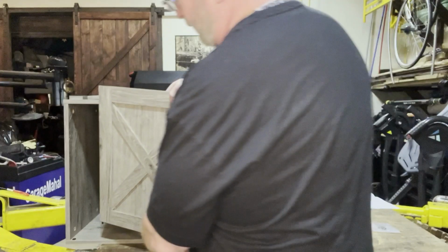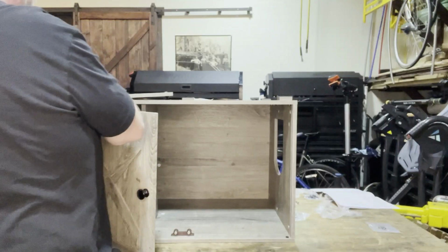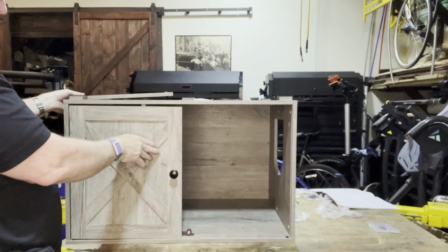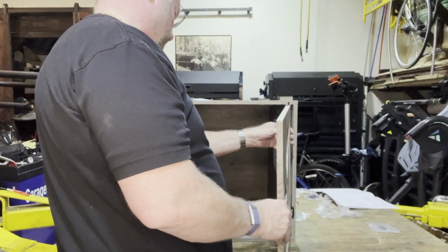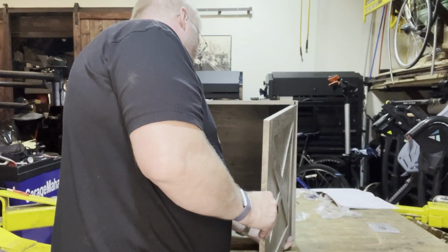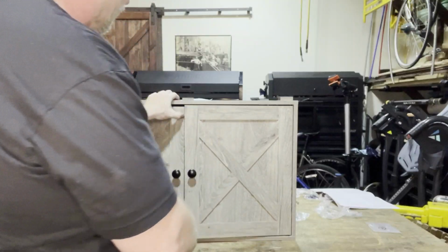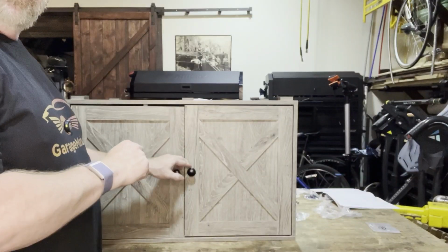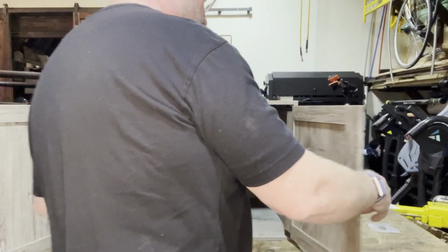Okay, so we're putting these in upside down, but put that there. We'll just lift up the corner a little bit, sneak it in. All right, so let's tighten that down, even though it's upside down. We got a couple more of those little locking screws to put in.